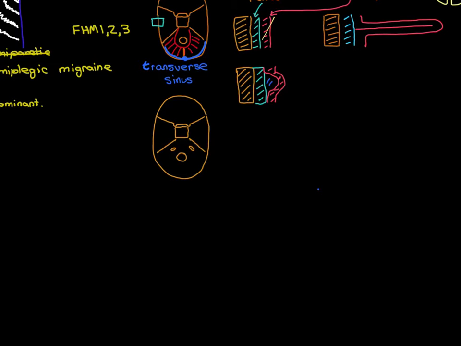Whereas now, finally, the sigmoid sinus is not going to be in a dural fold. This is actually going to be one of these sinuses where it is just in between the meningeal dura mater and the periosteal dura mater, and the meningeal dura mater is not forming a meningeal dura mater fold. So we're now going below the tentorium cerebelli, and below the tentorium cerebelli, of course, the dural fold will have ended. So now we can use this picture again here. We can imagine this is the tentorium cerebelli. We can imagine this is the top, this is the bottom of the tentorium cerebelli.